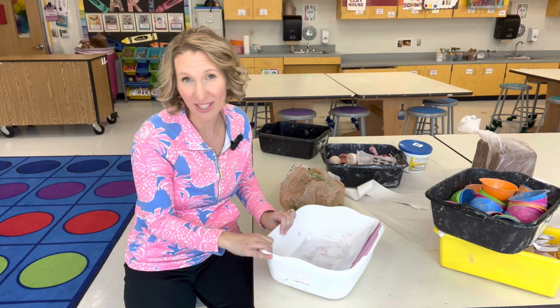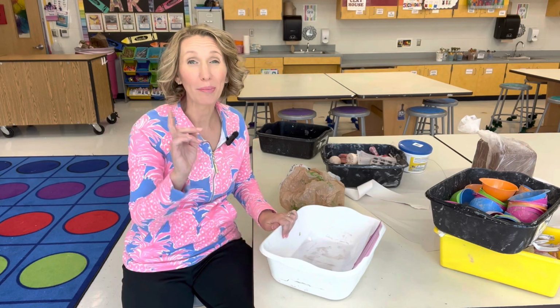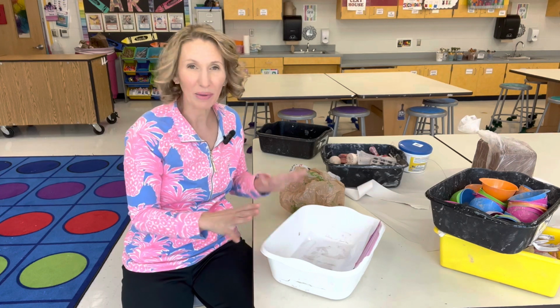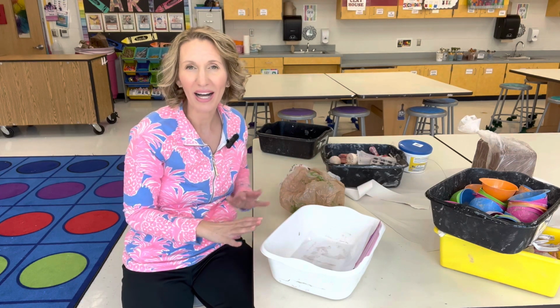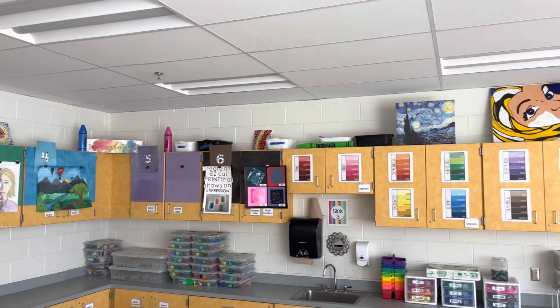These bins, I don't have lots of room to store in my classroom, but what I do is I put them up above my cabinets, and I will even create a pyramid of them if needed, so they are out of reach from other students' hands and they are ready the next time I need them.